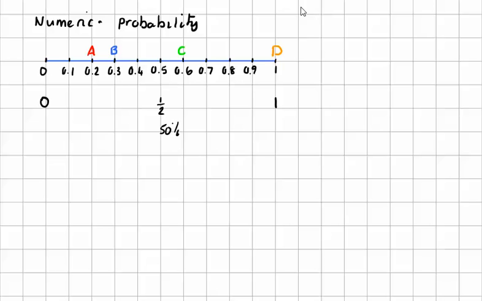Do you remember the probability of something happening on a dice? Well, 6 out of 6, so halfway was actually 3 out of 6. 0 would be 0 out of 6. And if we had something that was unlikely on a dice, such as getting a 1, the probability is 1 out of 6.